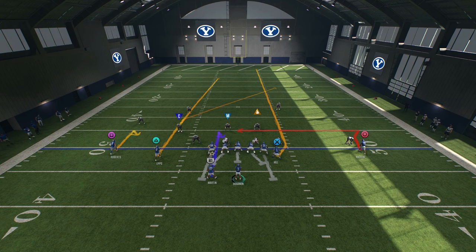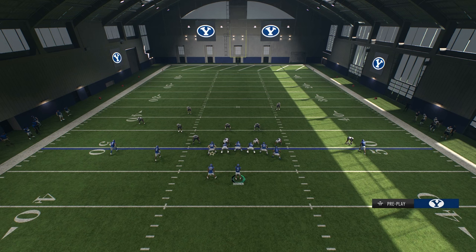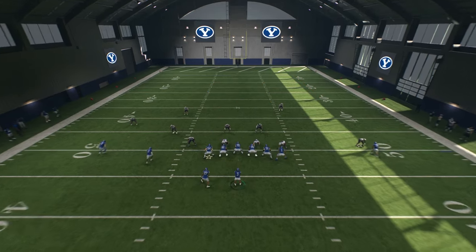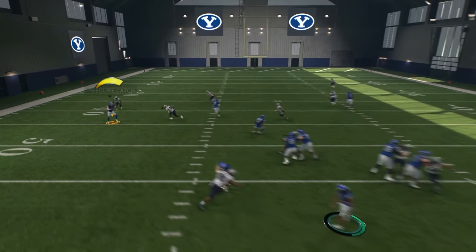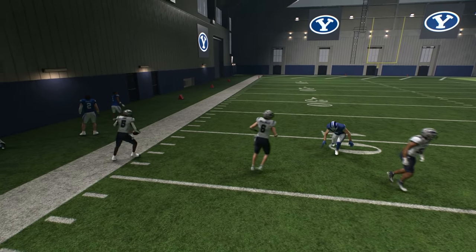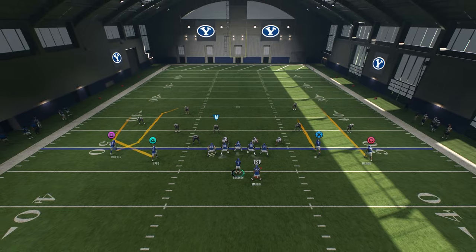Okay, what are we looking at here? So we pressing outside. Don't press, man. I'm going to get you every time. Backside, they're not pressing, but I do love that hitch route. All right, let's see what we got. Throw the hitch. Get the completion. Ah, and he dropped it. All right, last play here, man.